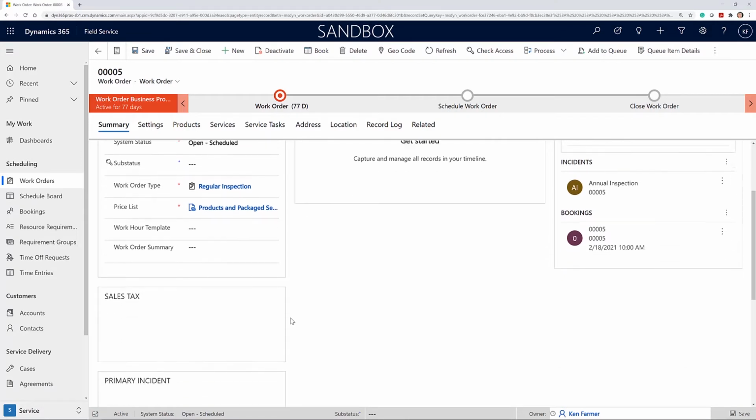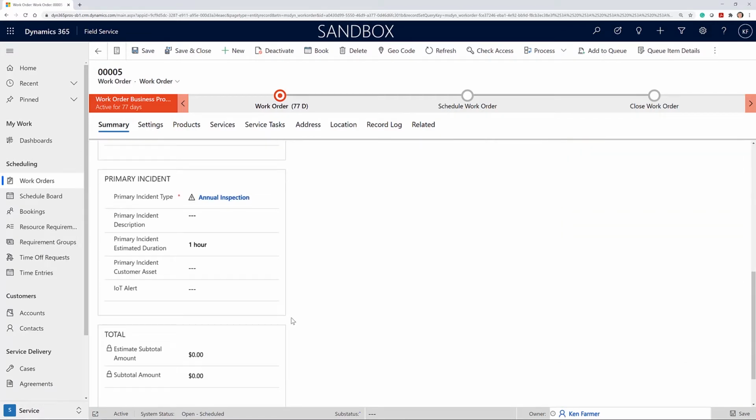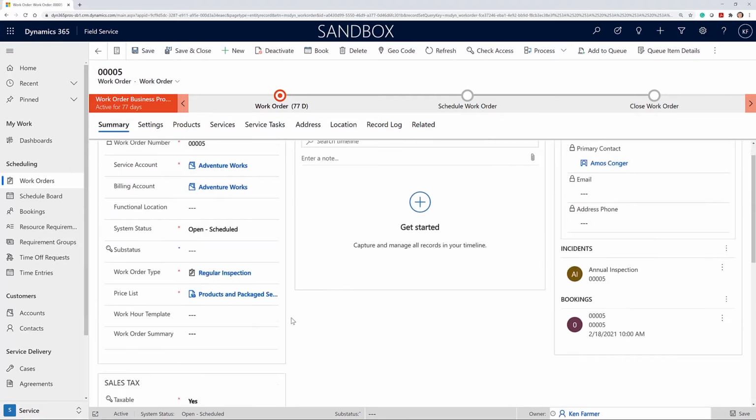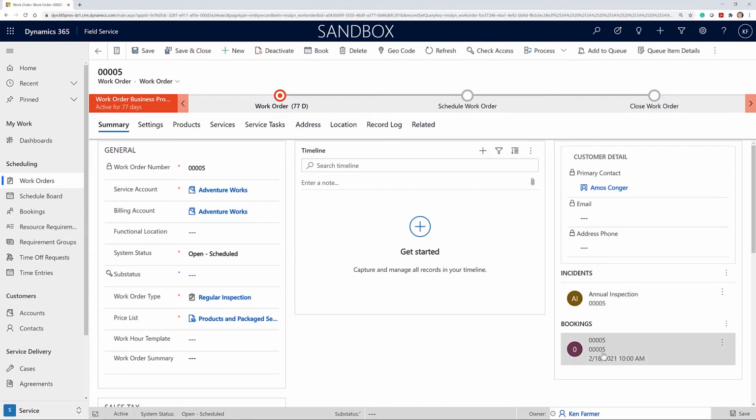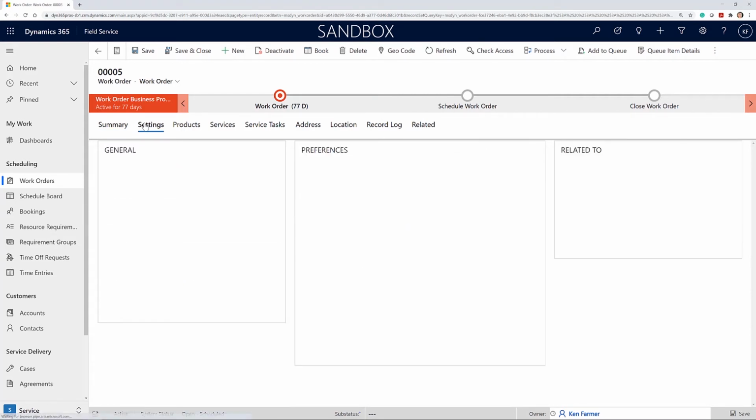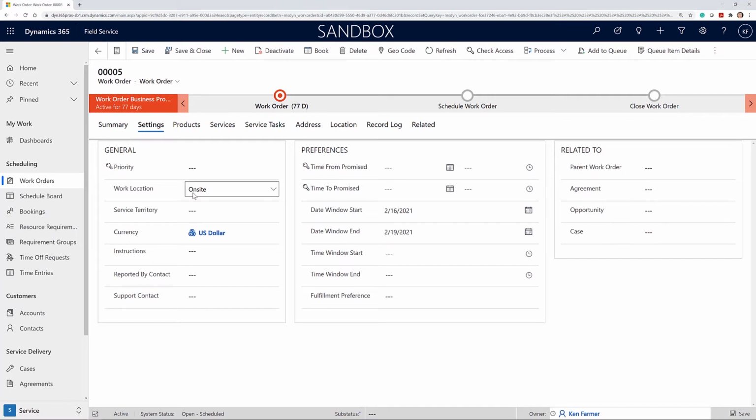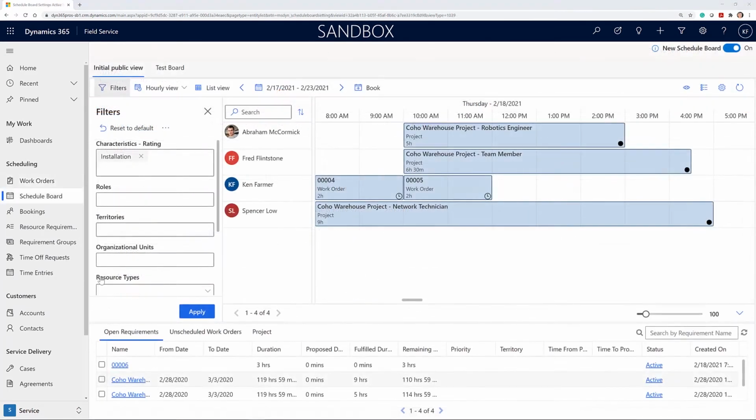Work orders allow for the right information to be shared with your field techs, and the data flows through to proper invoicing. Incident types and work order types help standardize your services and reduce service folks' data entry time. Once the work order is ready, it's time to schedule.